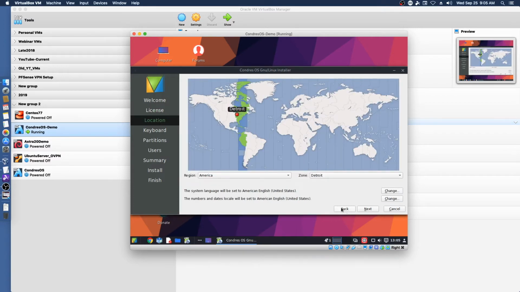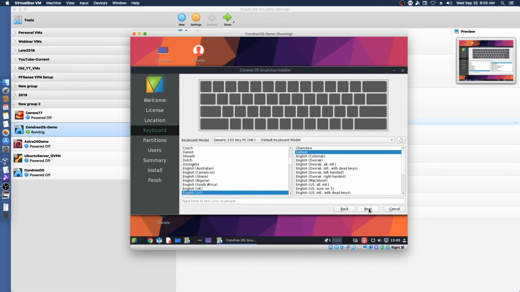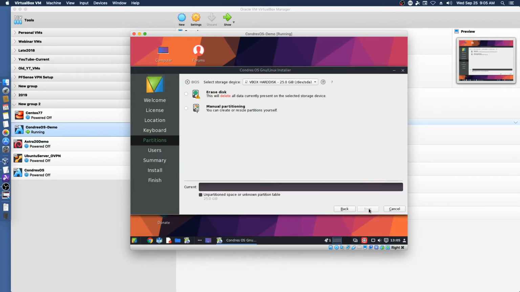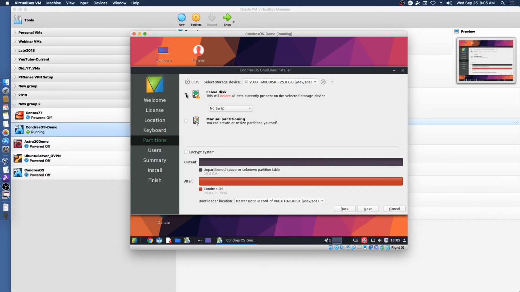It hit the right time zone and the keyboard map, and we're going to erase disk. Use no swap at this point, and we are going to put it on the VirtualBox hard drive.